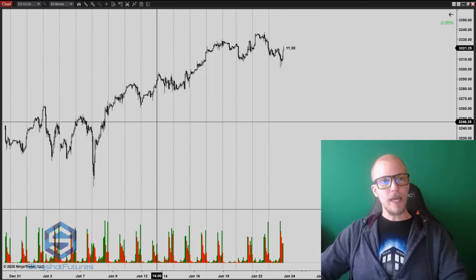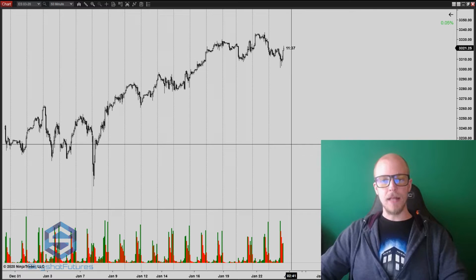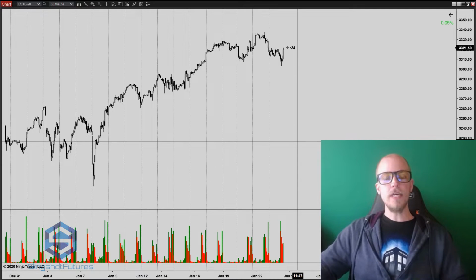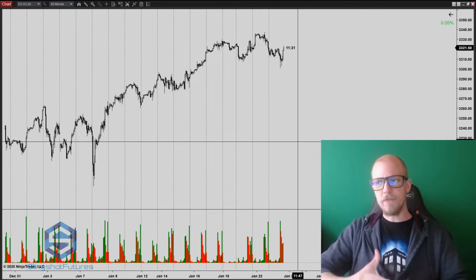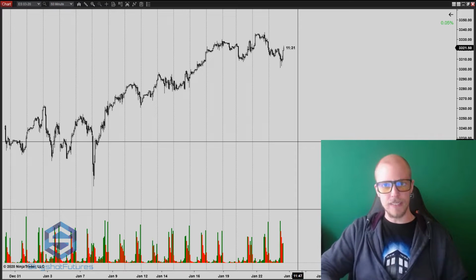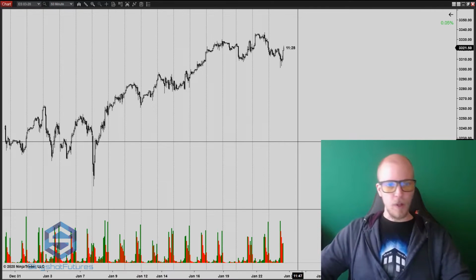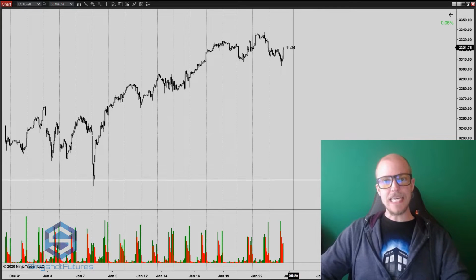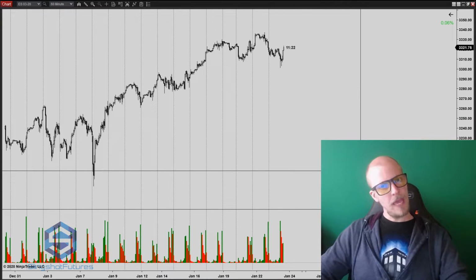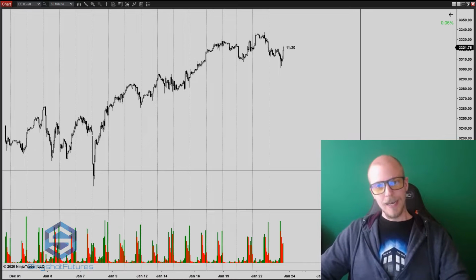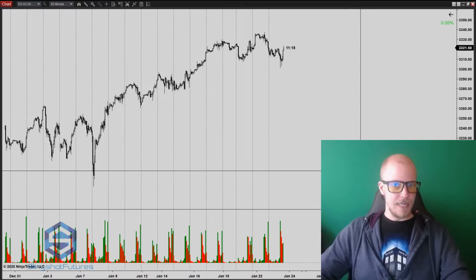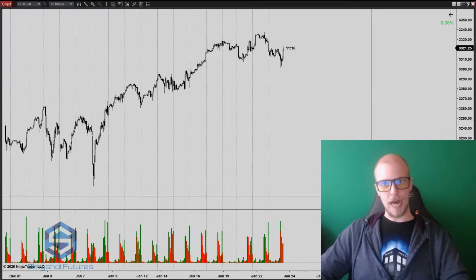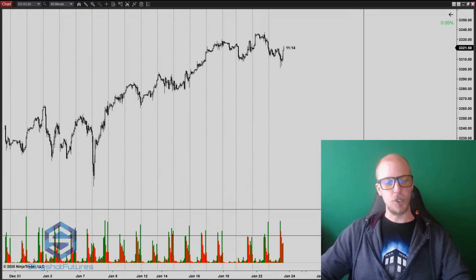But going in, what we're looking at today is the S&P on the 60-minute chart, and we're looking for zones of interest, right? Trying to figure out what the heck is going on with this thing. We've been massively bullish since the beginning of January, right? And we can see that bullishness is starting to maybe weaken a little bit. And I say maybe because, let's be honest, every time it looked like it was weakening, the market shot back up again. So I don't want to fight the river too much.